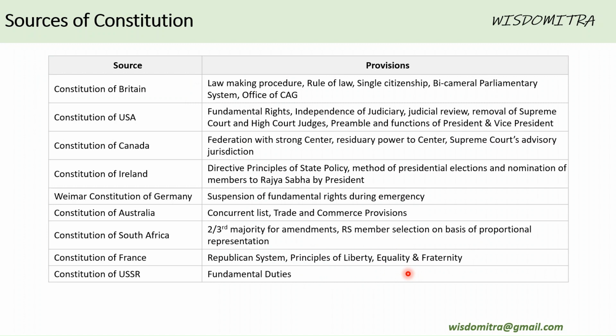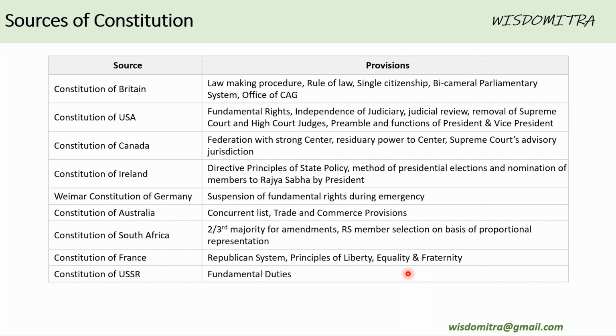The first and foremost source of constitution was Government of India Act 1935, for sure. There were many acts, many parts, or say articles that have been retained from the Government of India Act 1935. But as far as the point of what's the source of which part or which idea of constitution, that can be seen over here.